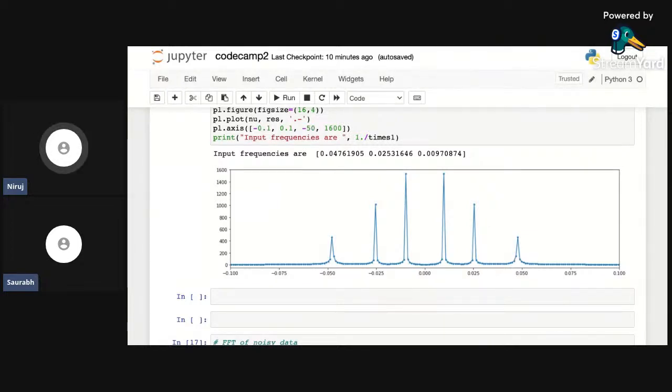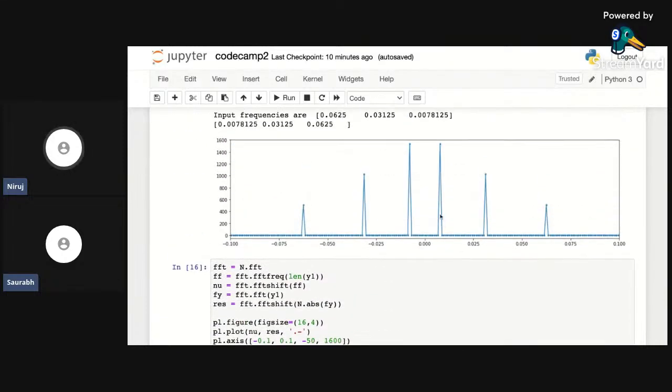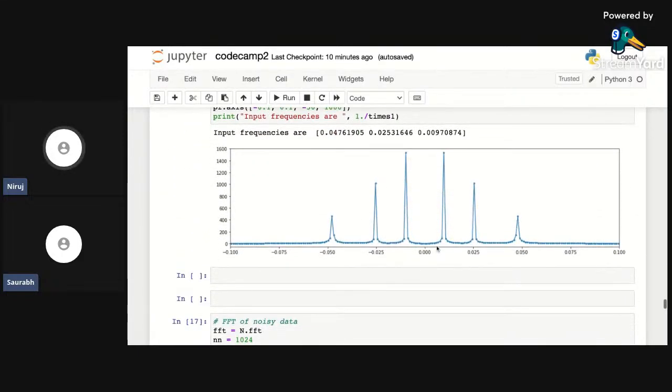So remember that this almost exact delta function, where the amplitude is non-zero only for the exact frequency, is only true if the total length of the input array is an integer multiple of the number of sinusoids present in it. Otherwise you get this kind of a function which rises sharply and falls sharply, but is non-zero over a range of values. This is something you would use tomorrow when you look at the Vela pulsar data.